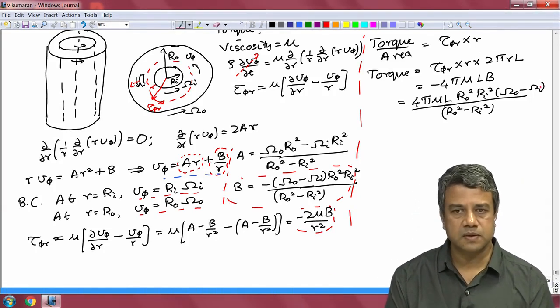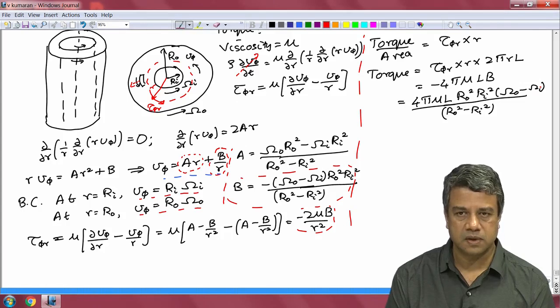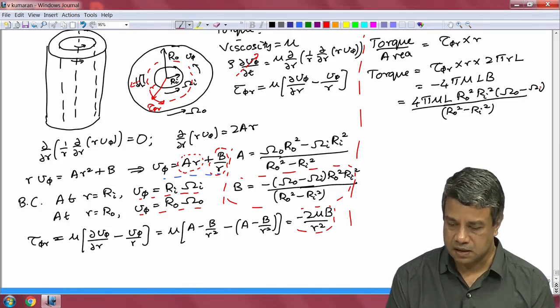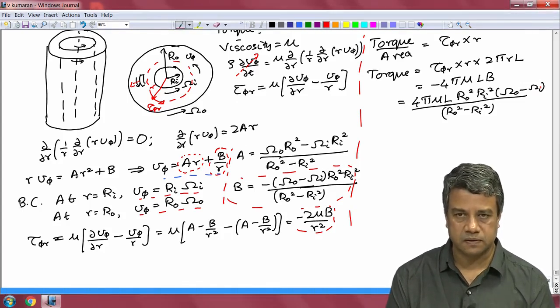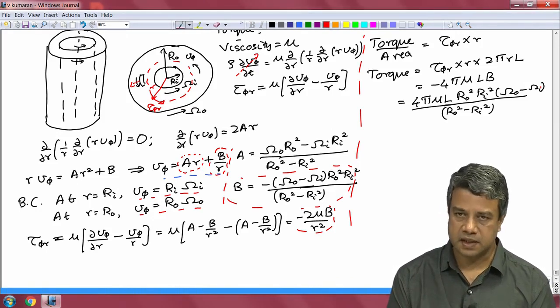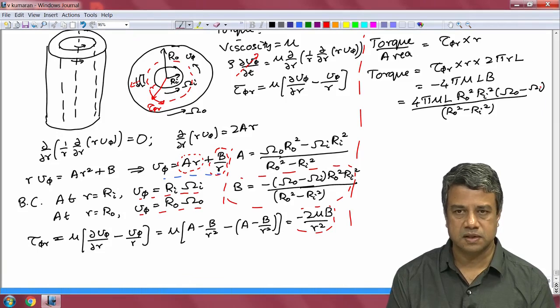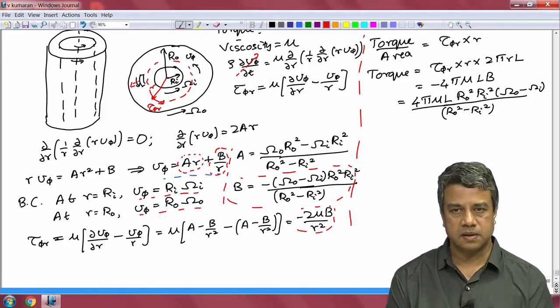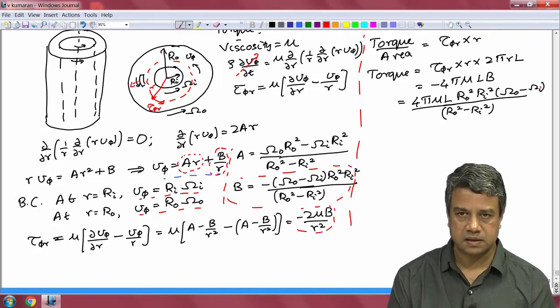So, these are two examples of steady state solutions, one for heat conduction and the other for fluid flow, in the azimuthal direction. We will continue this. We will go next on to unsteady solutions, starting with similarity transforms and then proceeding to separation of variables in the next lecture. I will see you then.